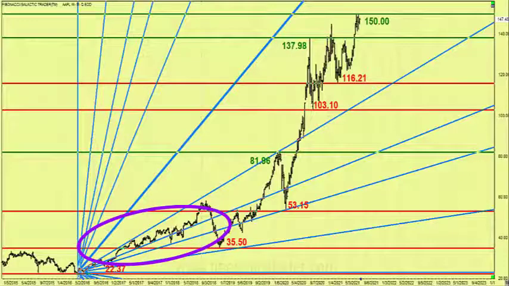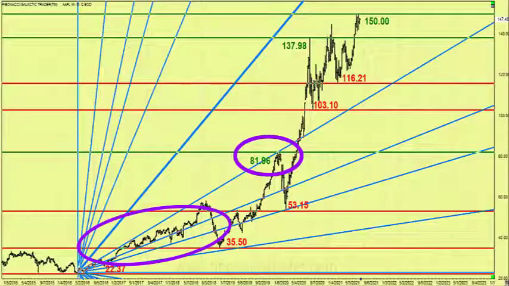Now, what we're going to notice here is the farther we move away from that origin point in terms of price, then the softer the application becomes. In other words, it's a very, very powerful tool if we apply it shorter term, and we can extend it out into the distance, but notice that these lines get farther and farther apart, a wider and wider difference between the two as they move forward, so we get fewer points of coincidence with that.